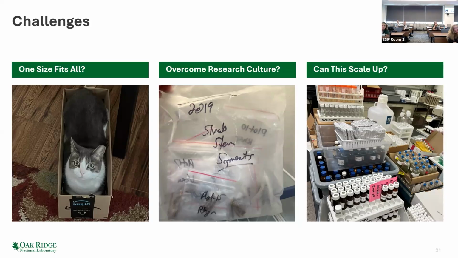Overcoming research culture is still really hard, as much as I'm trying to top down. I'm actually trying to bottom up manage it. We're doing our very final campaigns. The experiment's over, but I'm trying to implement this here at the very end. People have a decade or more of going up to the site, collecting samples, and just writing 2019 shrub stems, and that's your metadata now. Can we get people to not behave that way anymore? And can we really scale this up?